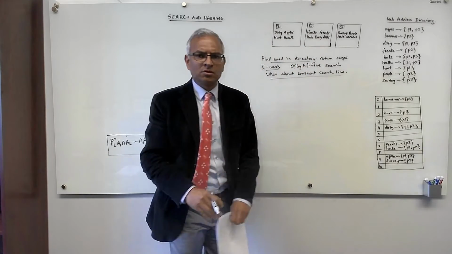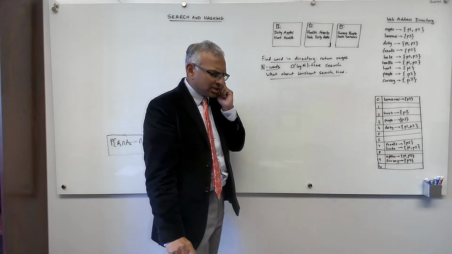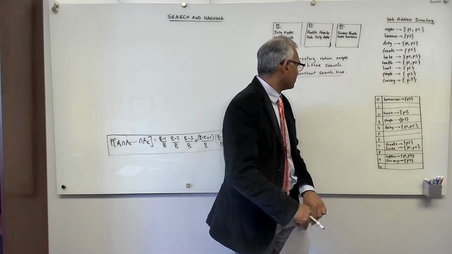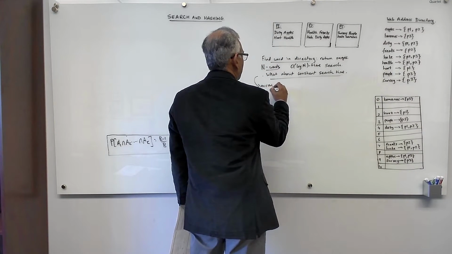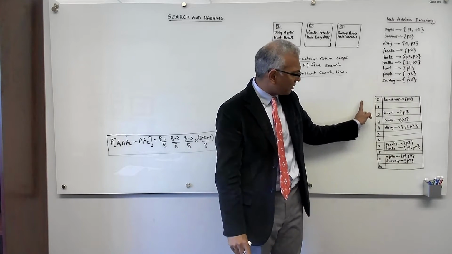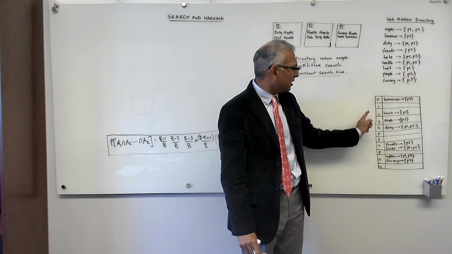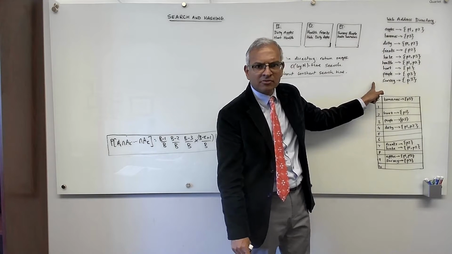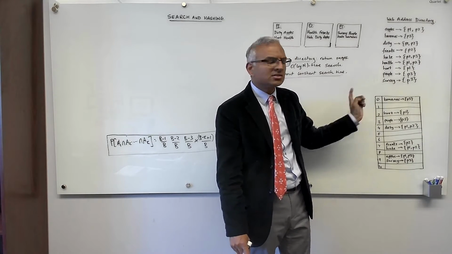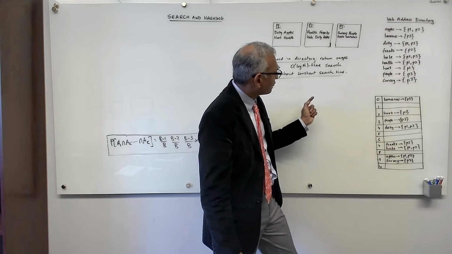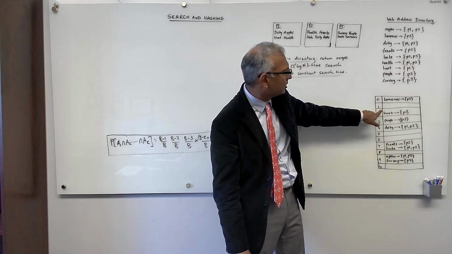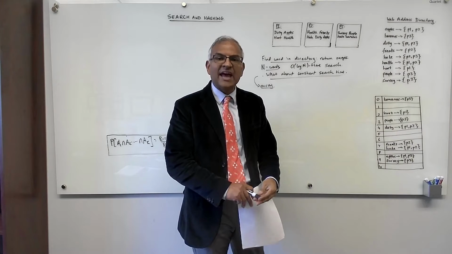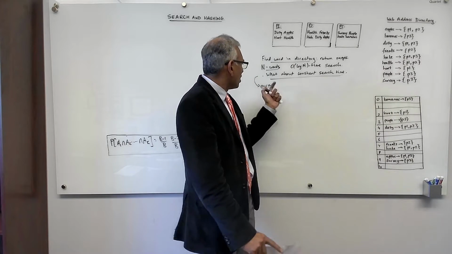If you want constant search time, then basically the only data structure we really know that gives you more or less constant access to the elements is a table or an array. So now you have to use an array. That's what I'm showing here, an array of size 11, indexed by 0, 1, 2, up to 10. If you store the words in a table instead of in a sorted vector, then you can instantly jump, for example, if you search for hurt, to table entry 2 and find hurt, as long as you know that hurt is stored in table entry 2. And that's where hashing comes in. Hashing gives you constant time search.